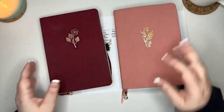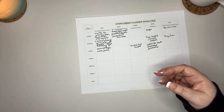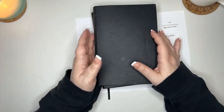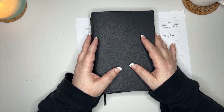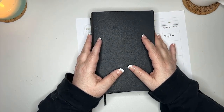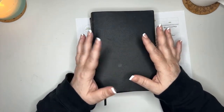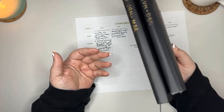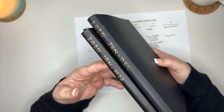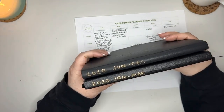The thing here to think about is, and we're going to look really, really old here for a minute. When I first started bullet journaling, well, first of all, I did the pen and notepad thing for a while. I actually took that advice and I just used a pen and some spiral bound notebook that I had to go, does this work for me at all? And then I started adding in some artistic elements. These are $7 journals off of Amazon that I was using in 2020. There's a gap from March to June because COVID.